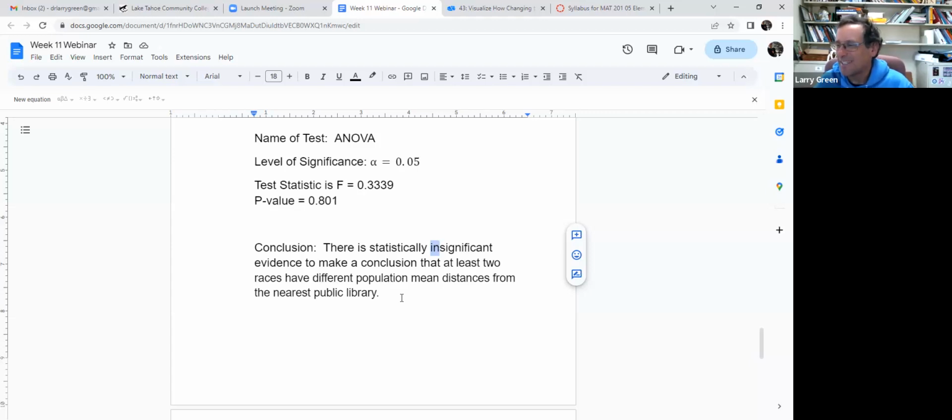Let's see, I'll jump again. Okay, the reason is you haven't taken an advanced level statistics class. I have. And there are more tests that you could do, something called Tukey analysis, and you could do an advanced statistics test to decide which ones are different. But in this class, we don't do that because we can only do so much in our class. We can't do every statistics test.